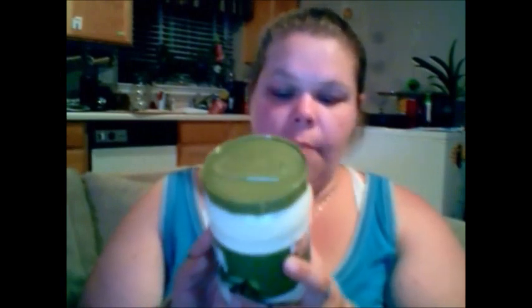That same 1 tablespoon, 45 calories, so it's half. 4 grams of fat, so that's more than half. 95 milligrams of sodium. There are 2 carbohydrates in here, but less than 1 gram of sugar, so it's not really a sugar carb. I was checking on the sodium. There is more sodium in this one, but I think it's because of the olive oil. That's probably also where the carbohydrate comes from.